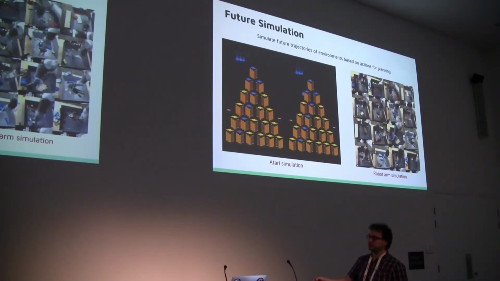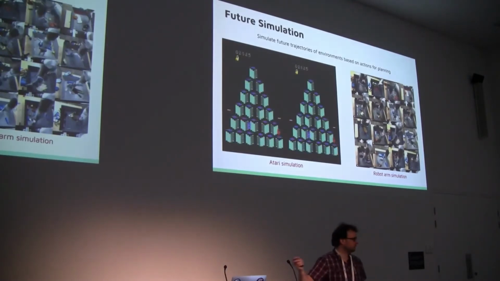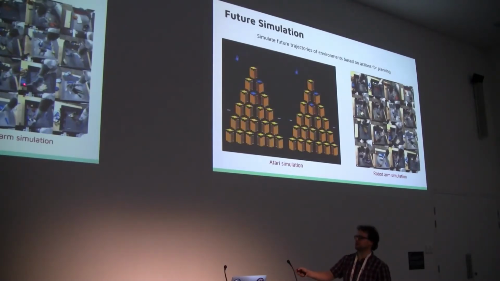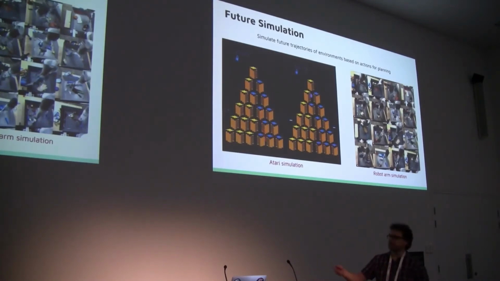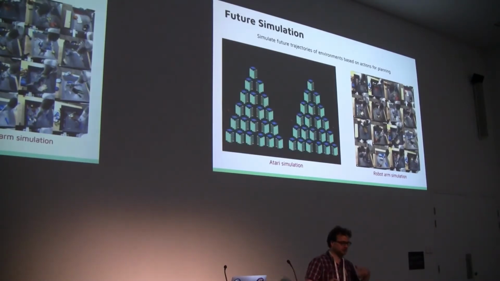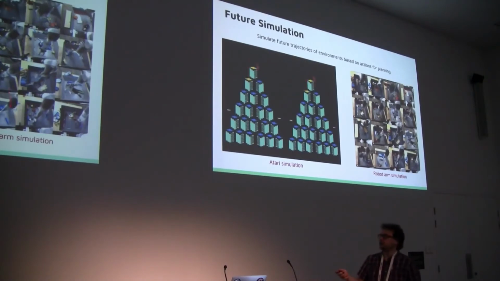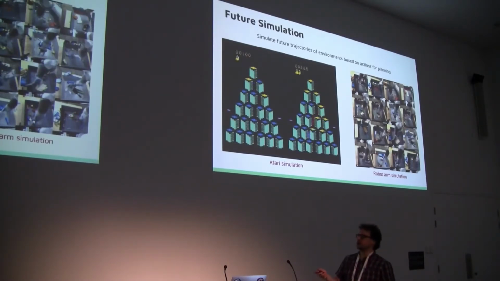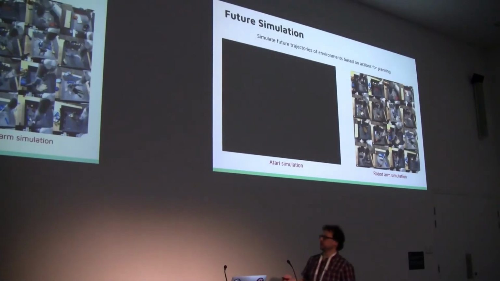Here is the same thing with Atari. Of course, Atari images are much simpler than real-world robot arm images, so you can go much further in modeling Atari, but the same family of models apply to both domains. And this type of model is very important if you think that, for example, in reinforcement learning, you want to build agents that have the ability to form some sort of planning about how their actions can impact the future of the environment.